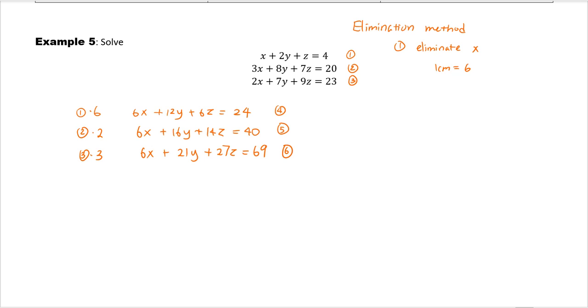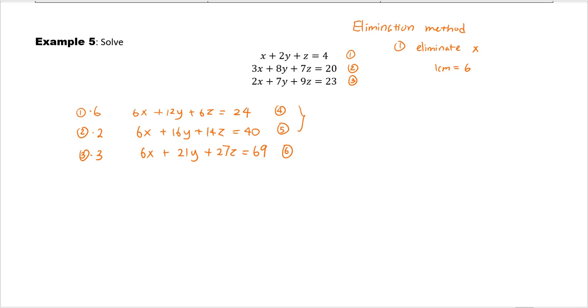So this is equation 6. Okay, let's see. We pick 2 of them to get rid of x, and we pick 2 other of them to get rid of x. So let's pick 4 and 5, and let's use equation 5 minus equation 4. Why? Because you see the coefficient of y is bigger in equation 5. Then if we use 5 minus 4, we can get a positive coefficient for y and z. If you use equation 4 minus equation 5, you will get negative coefficients of y and z. So we try to get positive coefficients. It's easier to work with.